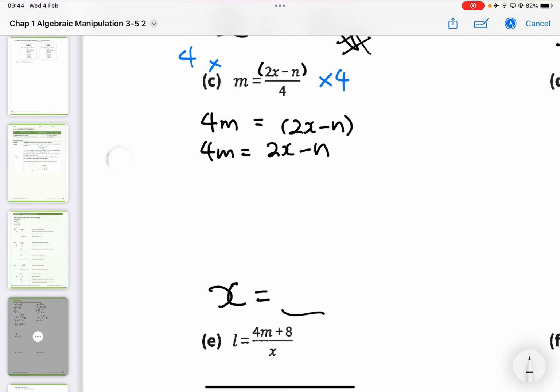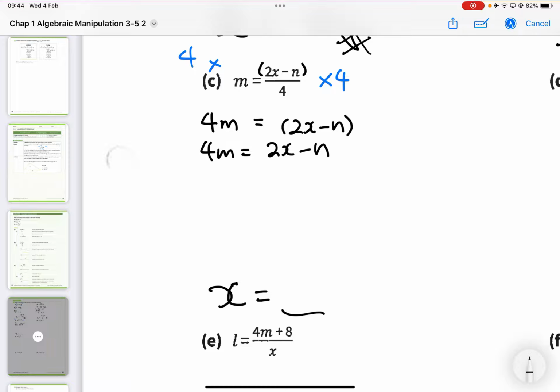We can only cancel things that are multiplied. So your 4n minus n is together one. You cannot cancel. So you reached there correct already. No, this one is no longer together. We can remove the bracket already because I have not multiplied anything. So it is just 2x minus n. So now don't need the bracket.